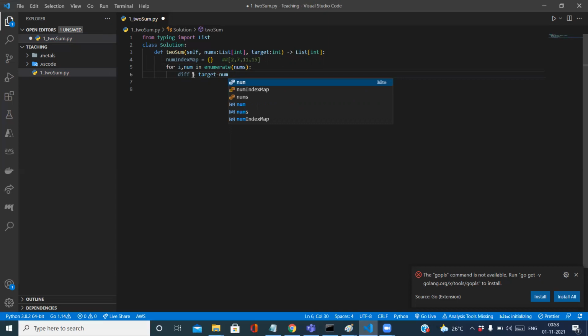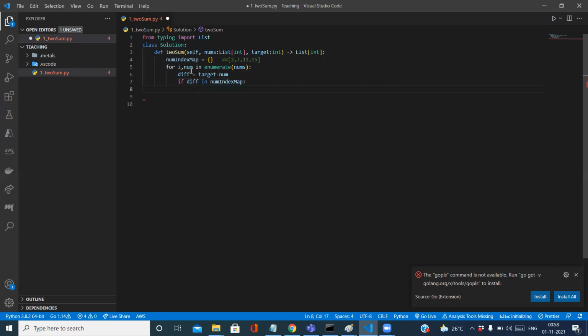Then we have to check a condition: if diff is in num index map.